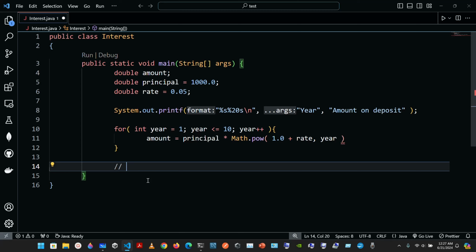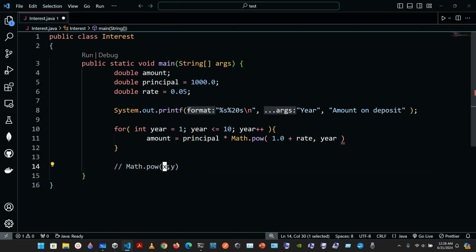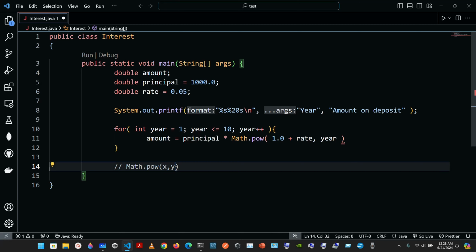Pretty much you put x and y: in parentheses we have the variables x and y. This calculates the value of the variable x raised to the yth power.